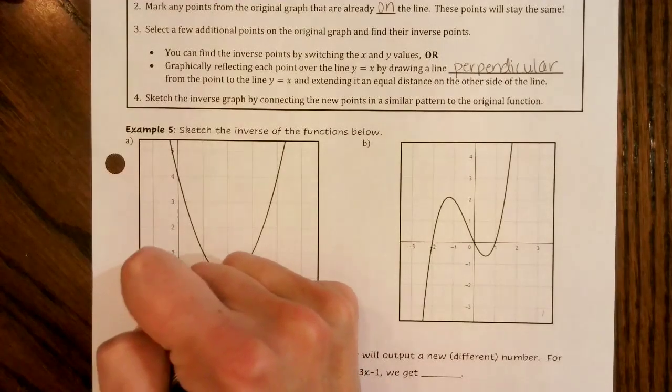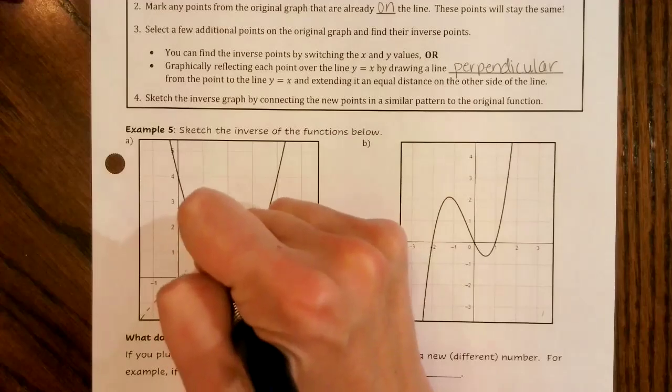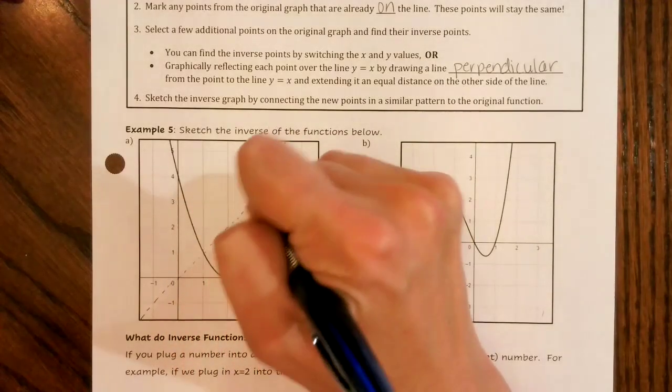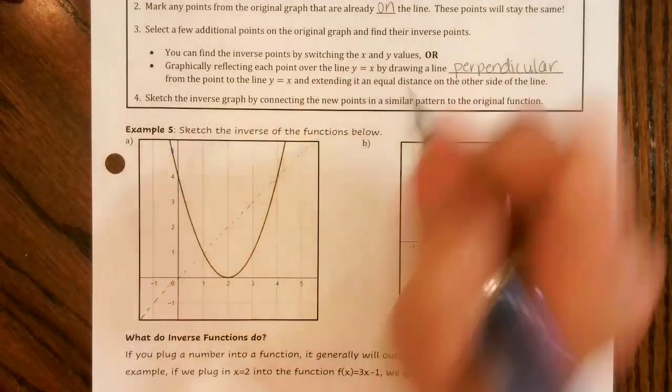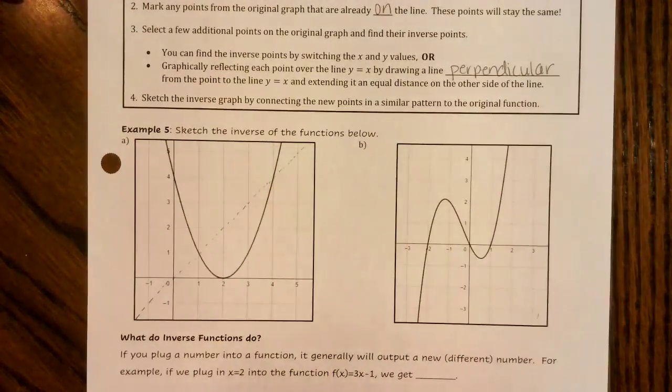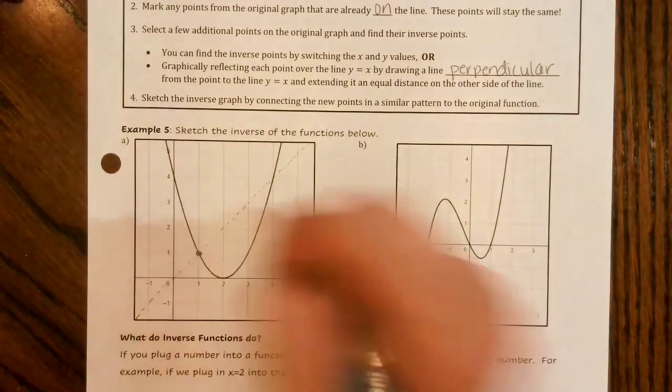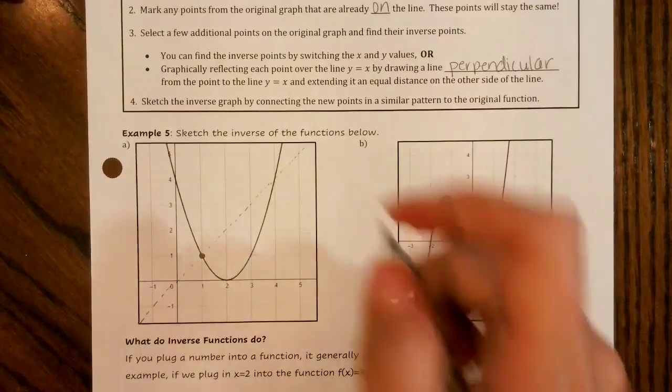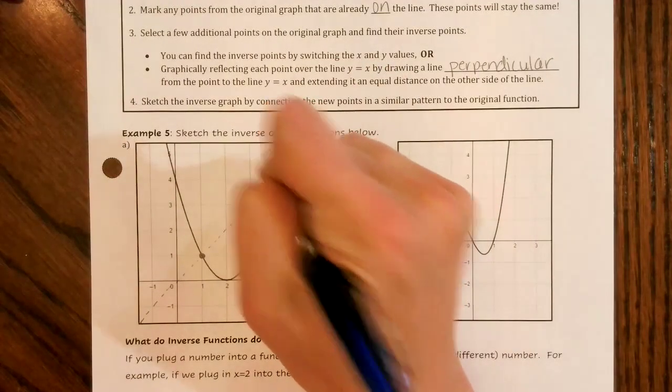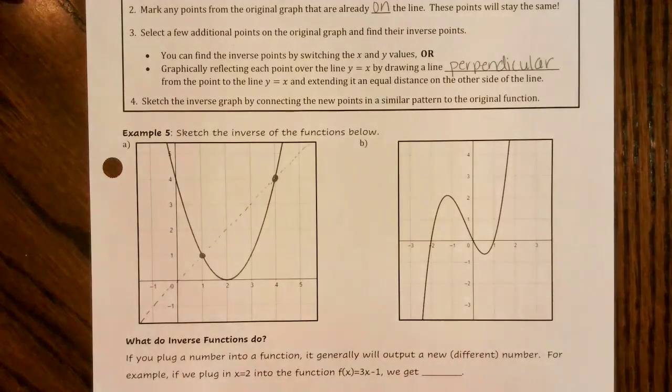So it tells us here to go ahead and graph the y equals x line. So I'm going to do that first here. There's my y equals x line. Since it's a reflection over this line, the points that are on that line are going to remain on that line, because you can't really reflect it if it's on that line. So you can start with those points right there and then choose a few more.